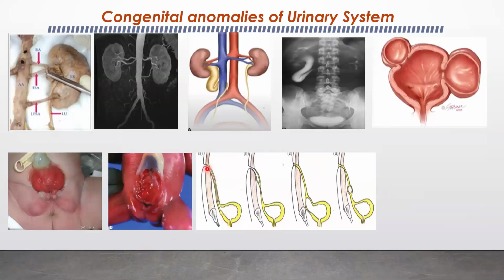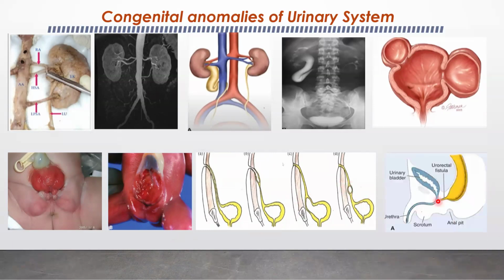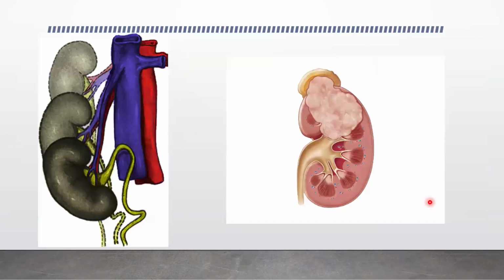And then we talked about these anomalies. We'll have the urachal fistulas, urachal sinus, bladder diverticulum, and the urachal cysts. Then this anomaly here is important. You can see you have a urorectal fistula, so absence of the urorectal septum. This urorectal fistula comes with anal atresia. So the anal pit is closed, as you can see here, but you have the urorectal fistula. So the hindgut is connected to the urinary system. That is the urorectal fistula.